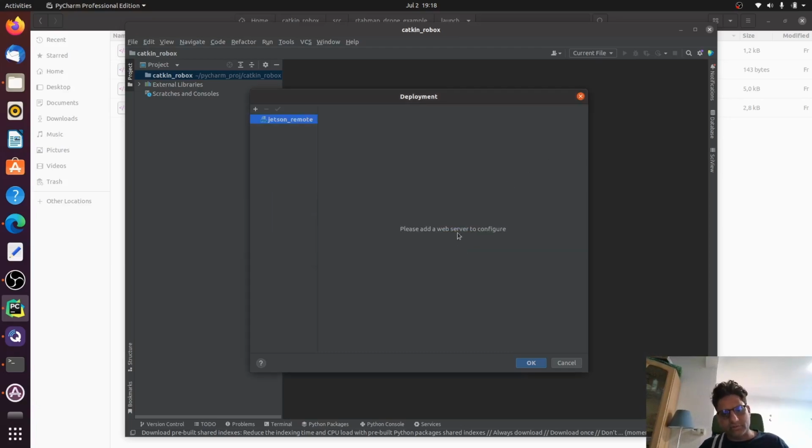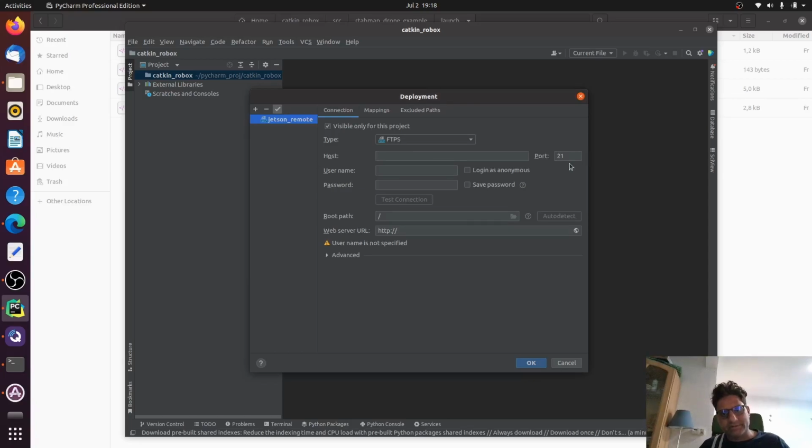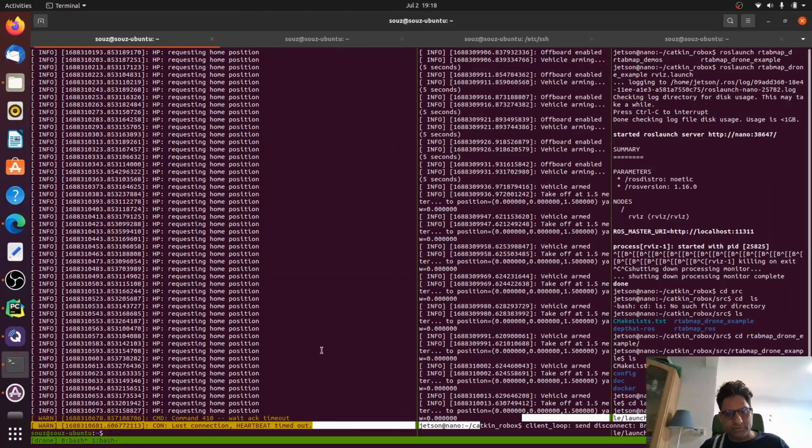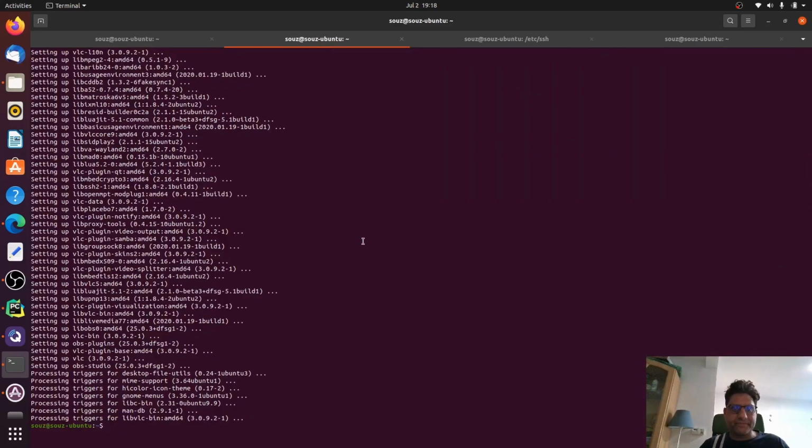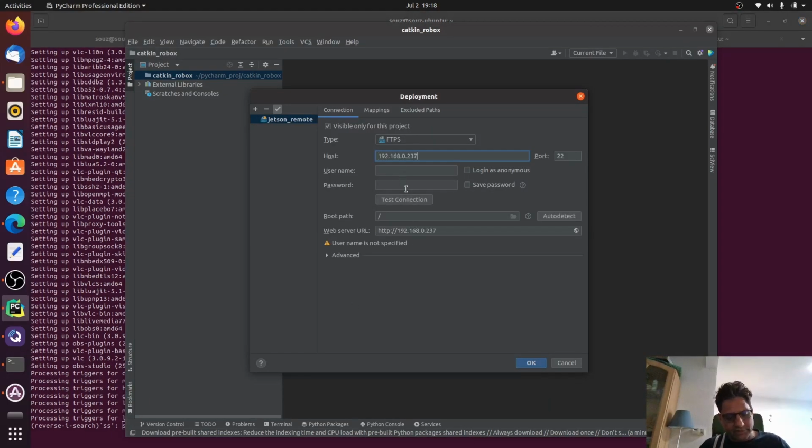Here we need port 22, and here is the machine name. I need to quickly get the IP address. I can go to any window and check ifconfig, or I can go to SSH, and I have saved this already. I can copy this and paste it here.